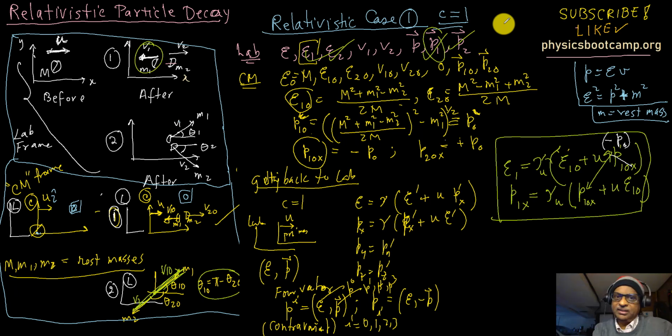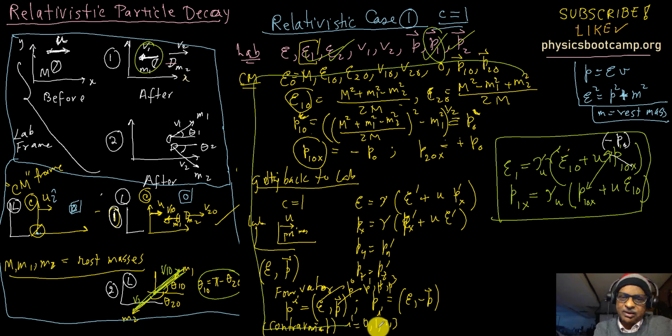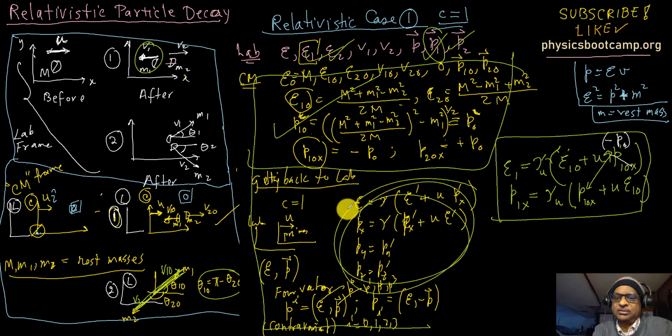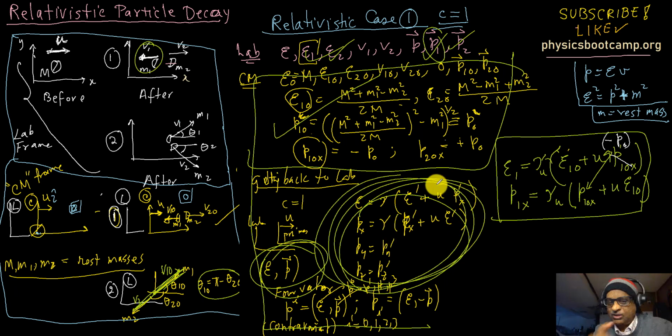You can already appreciate I did everything in the CM. That was very easy to do. And then I just use the Lorentz transformation because this thing is a 4 vector. I can memorize this Lorentz transformation. C equals 1, very easy, all symmetric. When you put C equals 1, then one of them has u and the other u over c squared, they all just become u. And the gamma is in front, and it's easy to remember.